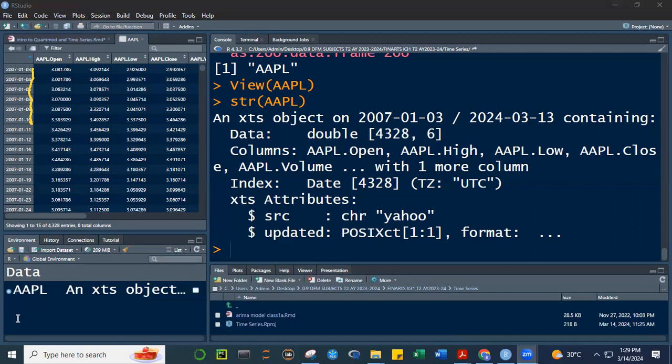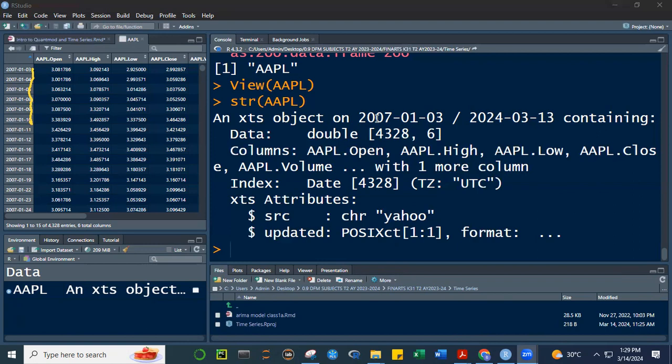So it says here it's an xts object, and you notice the start is 2007-01-03. Now, if you're going to download any stock price anytime this year, it will always default to 2007-01-03, because the start of the download will be 2007.